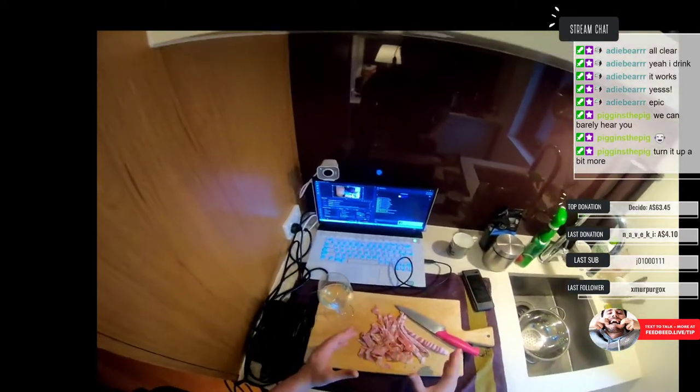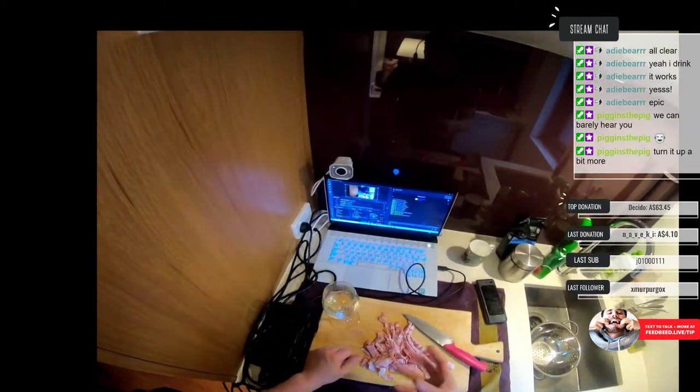Alright, so that's my pancetta chopped up. It's been just cubed. Tell me if it's better now, Bigorns.